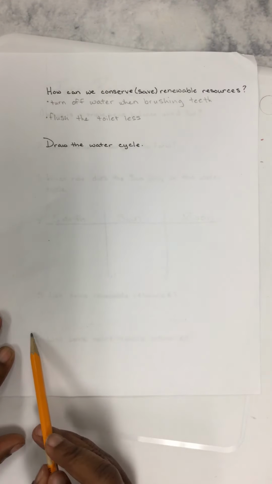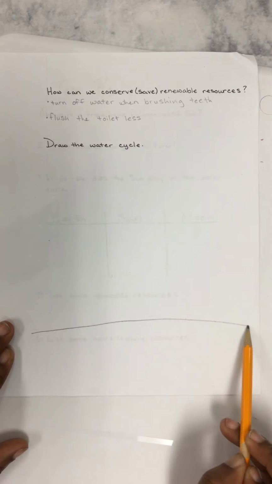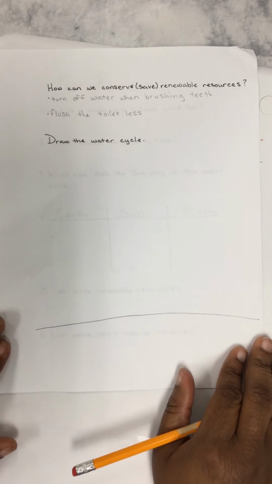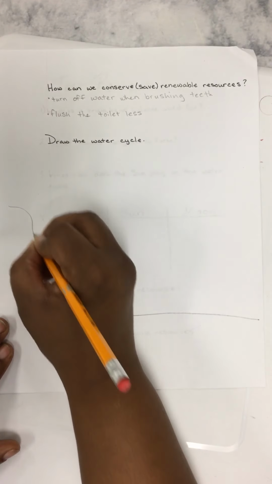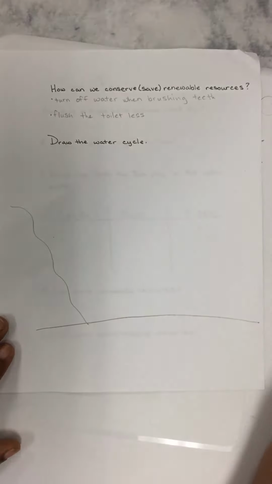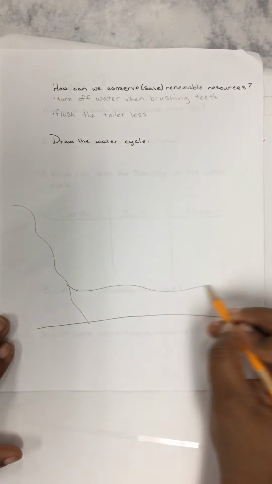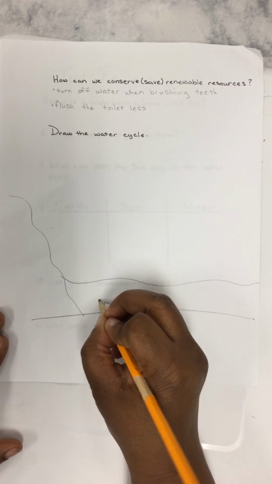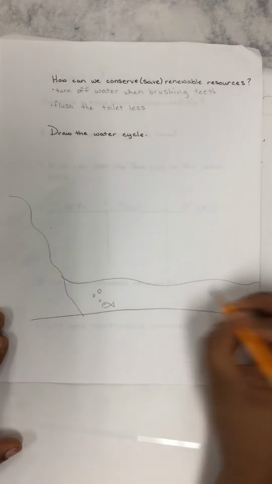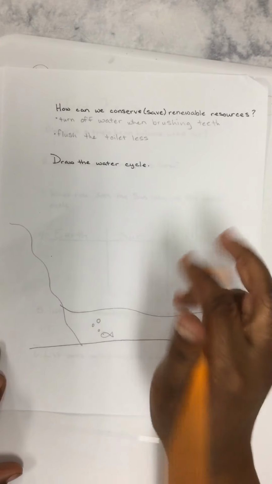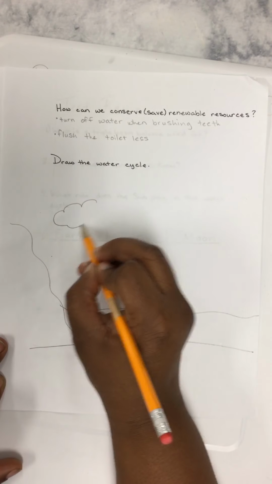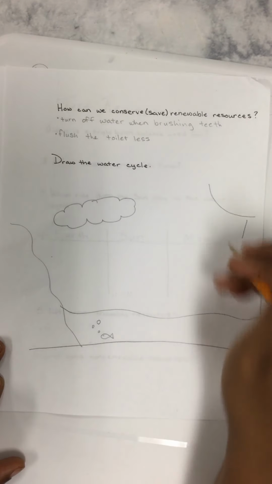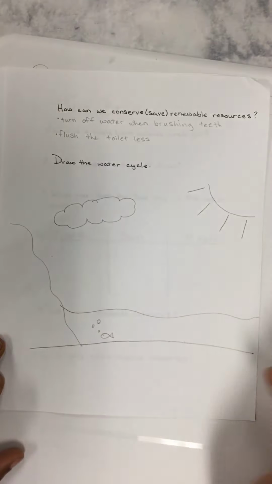So I'm going to figure out where this video is going to cut me off and sort of draw the bottom of the ocean there. Let's draw some pictures to start us off. We have some sort of hill or mountain here. We'll have an ocean. You can put some fish in it if you want to. We will have our cloud up above, and a sun in the corner of our paper.